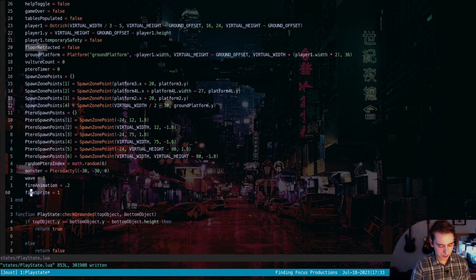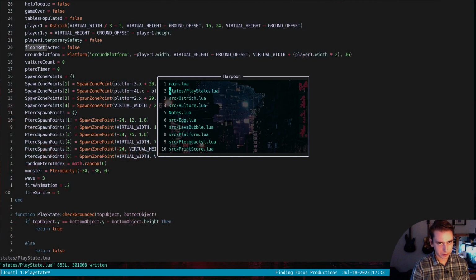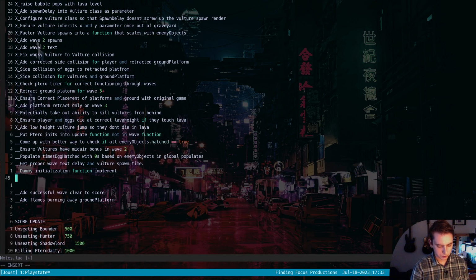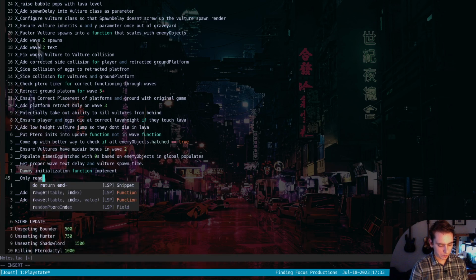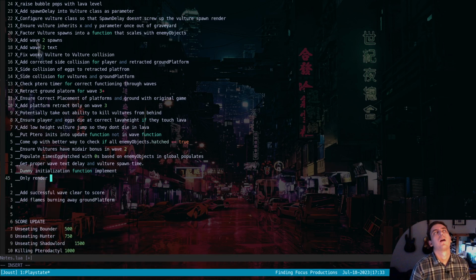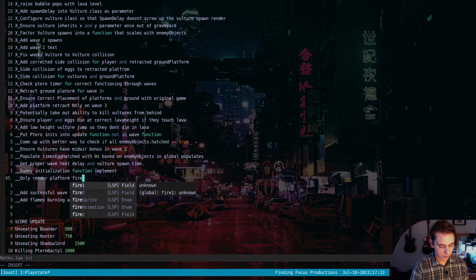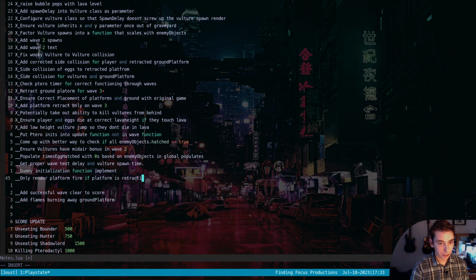So I'm going to leave us a note saying only render platform fire if platform is retracting. I don't get why it was disappearing when we did our little implementation there.